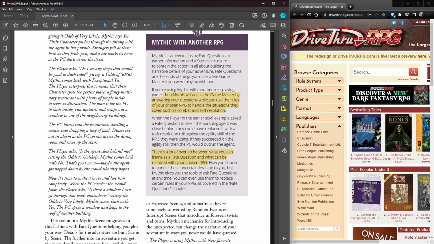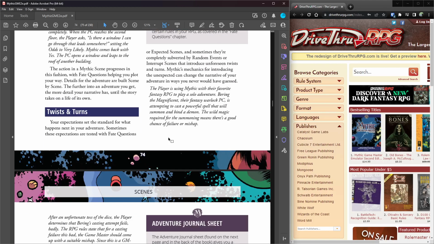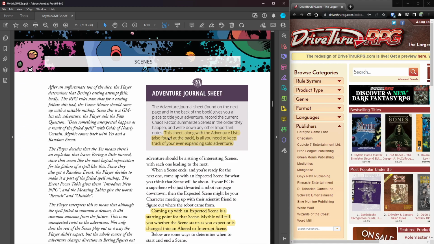Yeah. And let's see. This is talking about Mythic with another RPG, that balance between fate questions and using the RPG systems, like Traveller, I roll a skills check. Do I convince the aliens? Likely, unlikely, or diplomatic skills check with my modifiers. So, yeah, you can do as much as you want there.